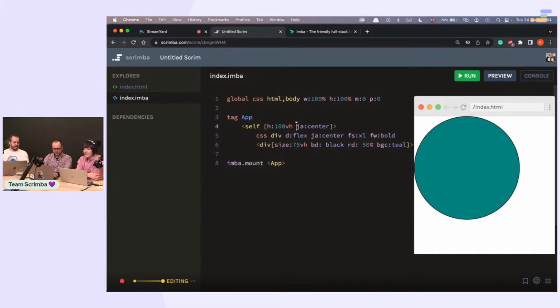Get the old DevTools out. I think if you do size, then you may get both, but I feel like there's a straightforward way to do that one. Let's see. In the meantime, I'll just... Or try it if you have the width of 100 VW and height of 100 VH.